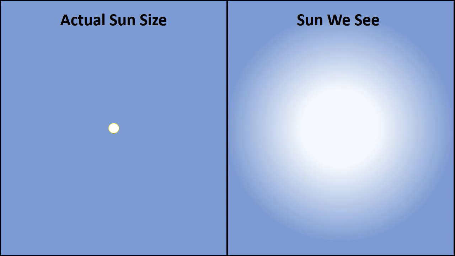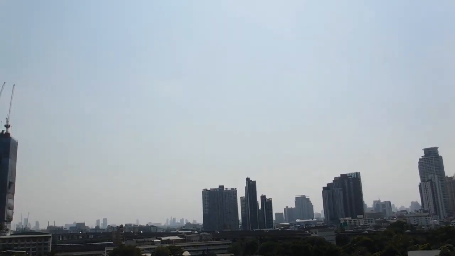The sun we really see is much bigger because it is so strong the glare extends way past the actual sun size. Now here is a video that I recorded for you. So you can see this is the noon sun, and this is the glare around the sun. Now I'm going to put a welder's glass in front. Now look how small the actual sun actually is.